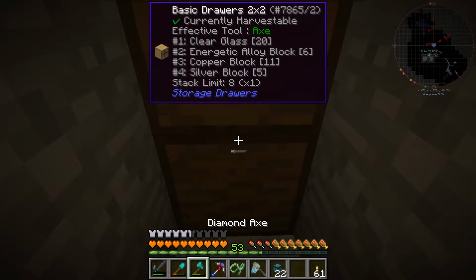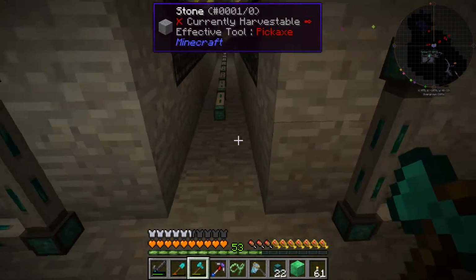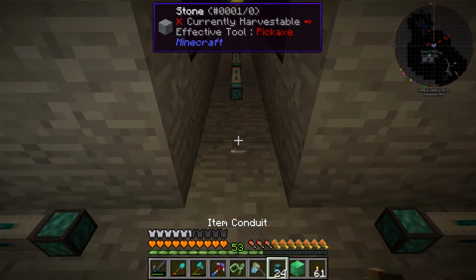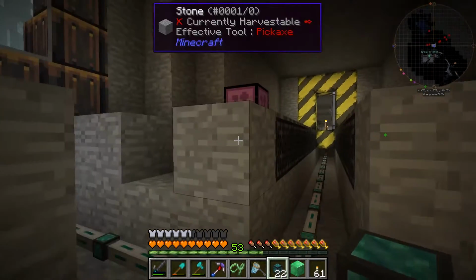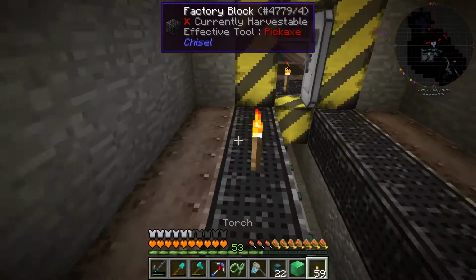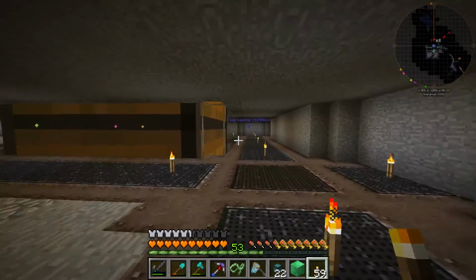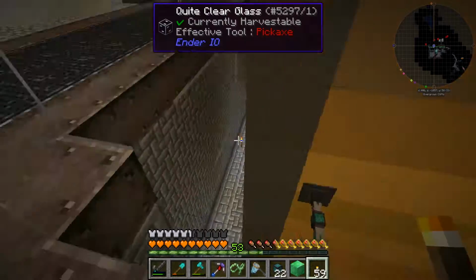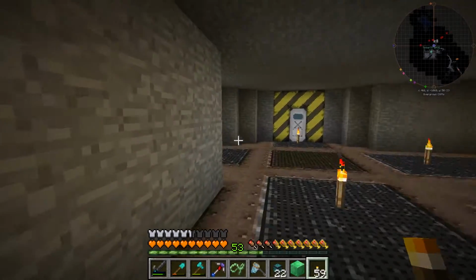Okay, now I'm going to get rid of these drawers. Here we go. All that stuff is in our inventory now, but that's fine because we're going to hook this right up. And there we go. So this line should be going over to the storage area. Let me put a torch down just so it lights this up. So if I go over here, you can see that we have this point right here where it goes in. So any of those materials then should be made and go into the big chest.